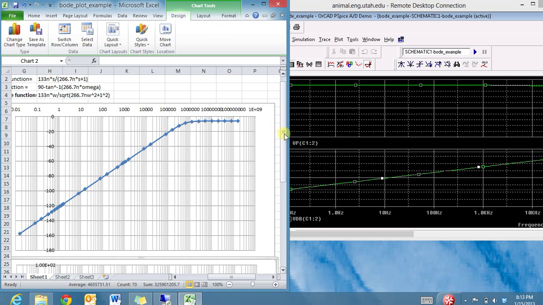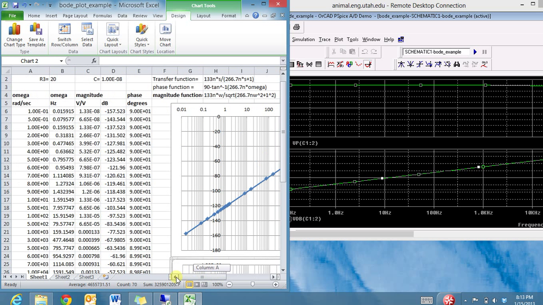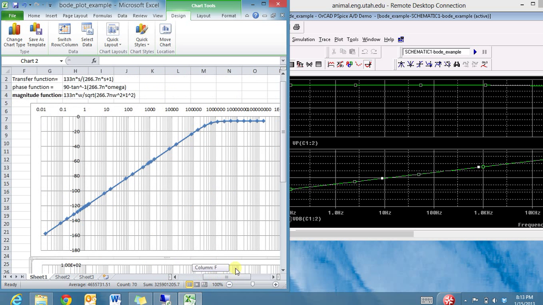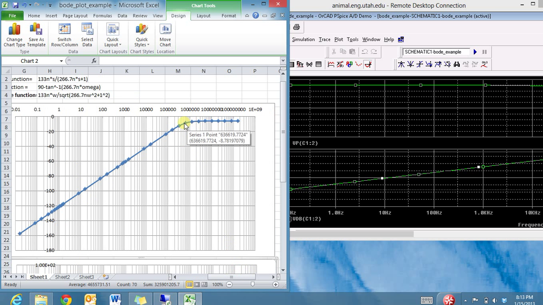This is the Excel spreadsheet I created. This time I plotted hertz versus dB and hertz versus degrees so that I can compare with my PSpice simulation. So on this one, I again have -6 dB as my main flat region. And as I go down, there's kind of a big jump there, -12, -9, and it's showing that it is at about 636 kilohertz instead.